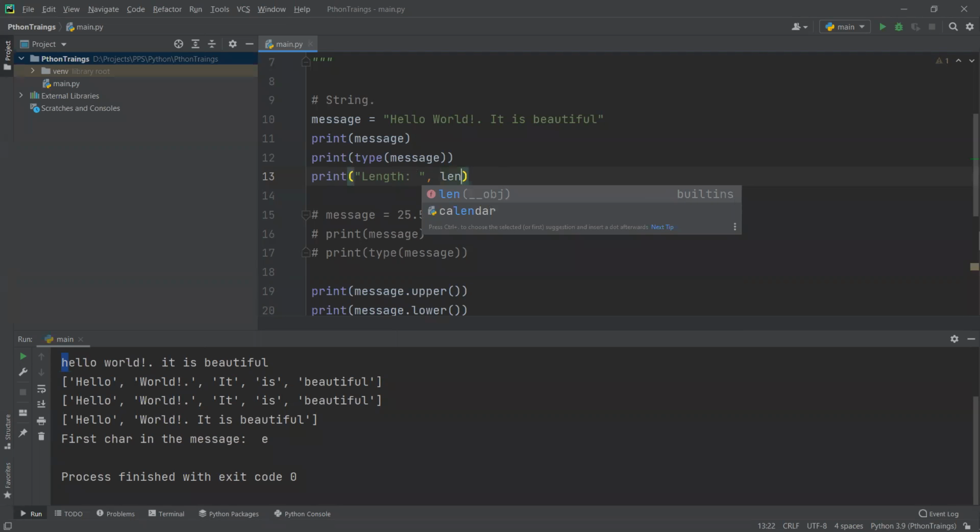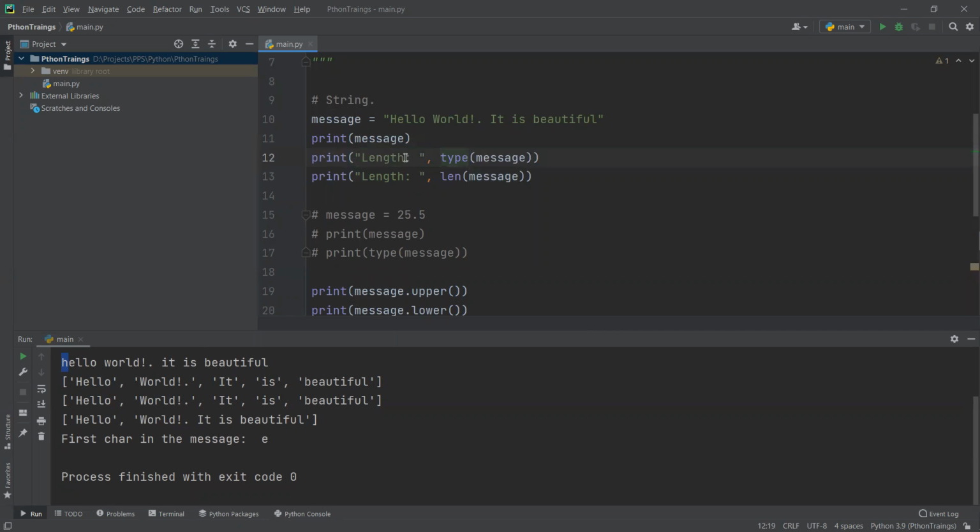You can simply use the len function, len of the variable. So you can get this, right? I'm going to place the placeholders before everything, so it will be easy for you to understand while it is printing.